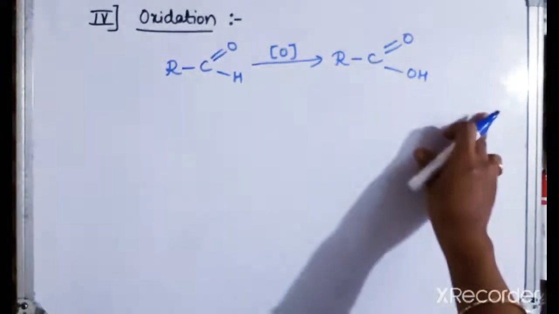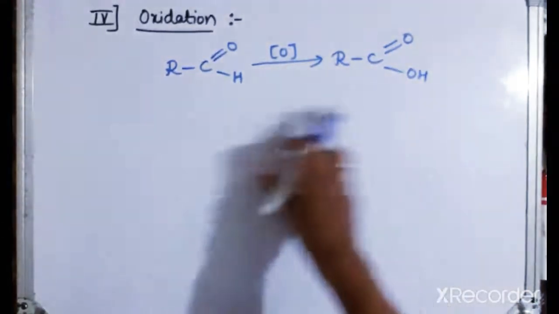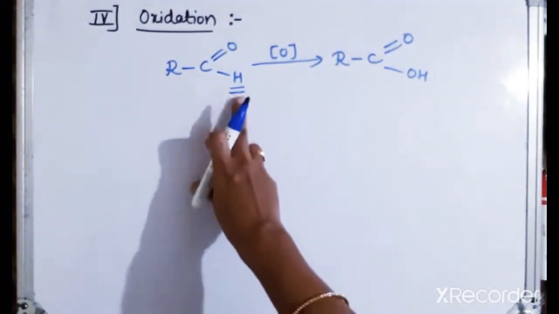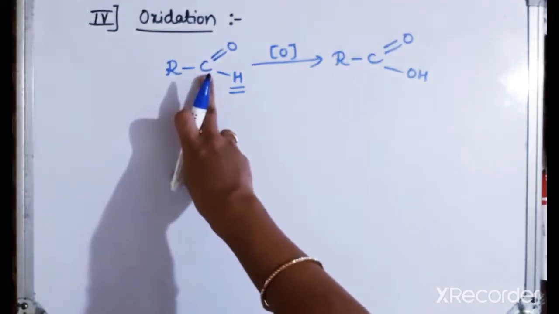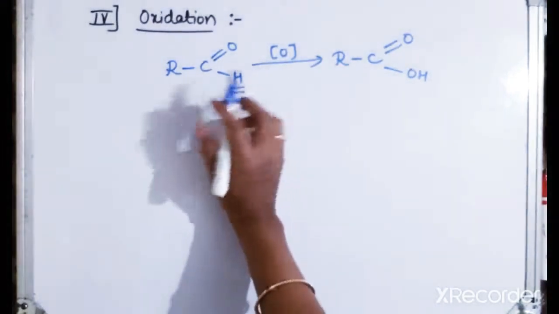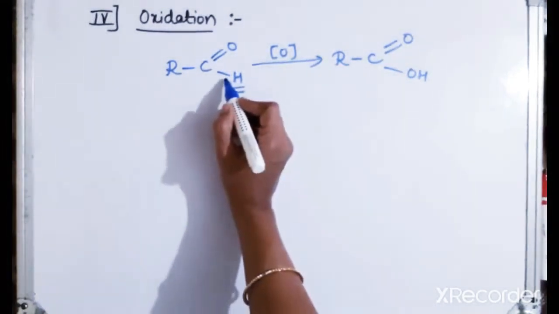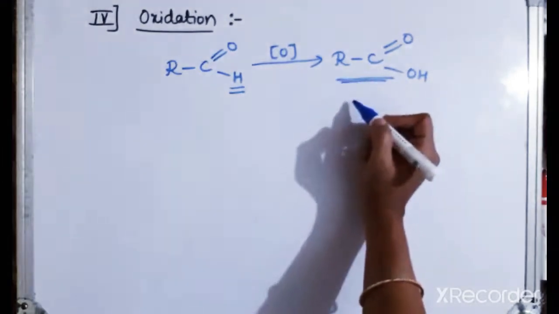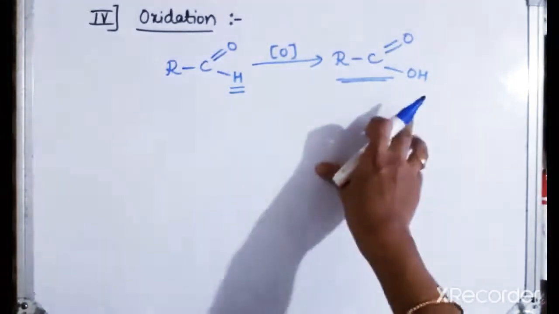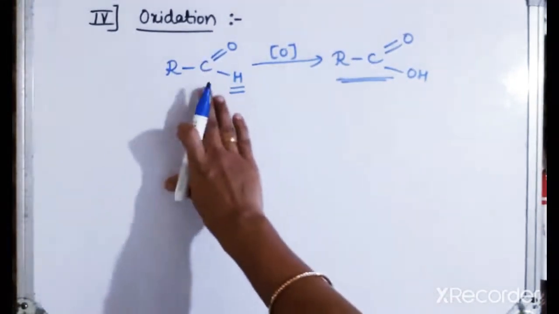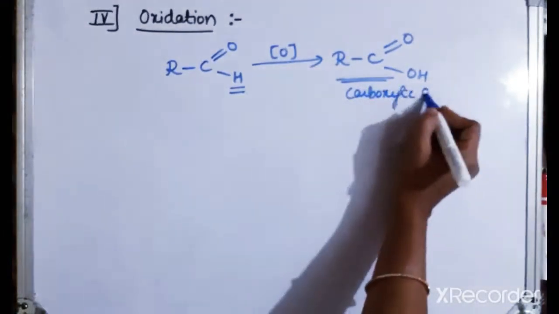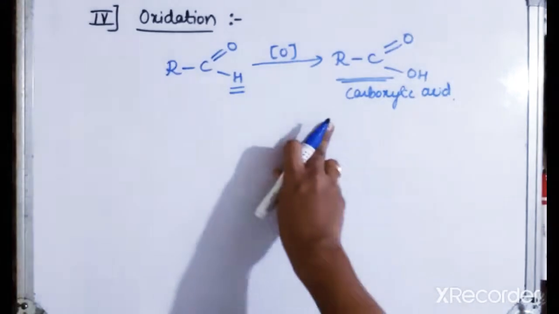Whereas ketones do not undergo oxidation so easily. That is because of the presence of a hydrogen atom in the case of aldehydes. Only a hydrogen atom is present on the carbonyl carbon along with one alkyl or aryl group. So there is no cleavage of any bond. Oxygen can directly insert and there is a formation of carboxylic acid. So not only with a strong oxidizing agent, even with a mild oxidizing agent, oxidation of aldehydes takes place to the carboxylic acid.